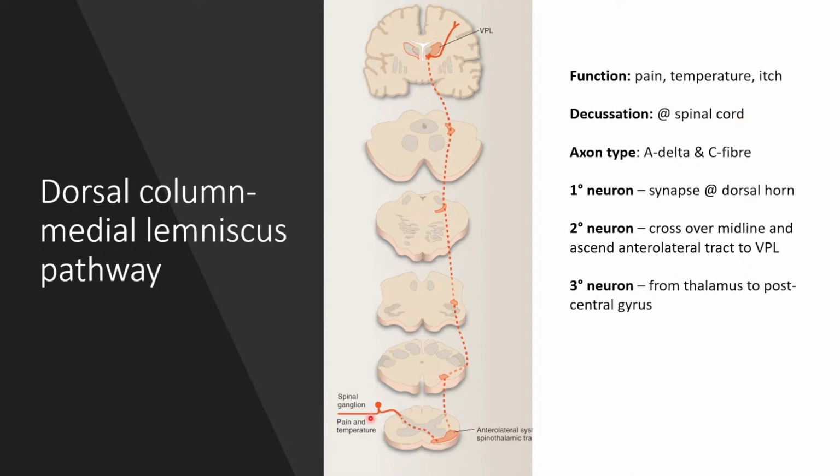So as soon as the spinal ganglion comes, it goes through the anterior commissure and it decussates to the anterolateral spinothalamic tract. And then it travels all the way up, all the way to the VPL, which is in the thalamus. And then from there, it goes to the somatosensory cortex. So here, it's a much longer trajectory. So it decussates and then travels all the way up. And this is the spinothalamic tract because it goes to the spinothalamic column.